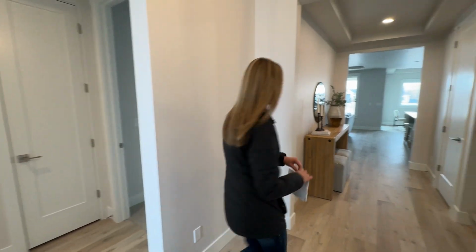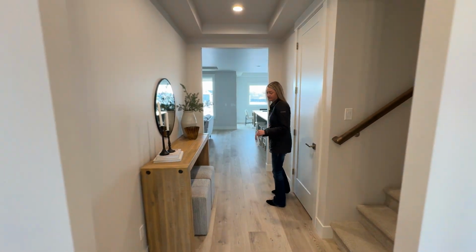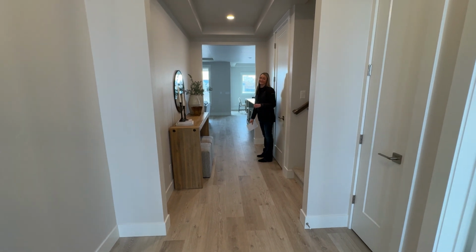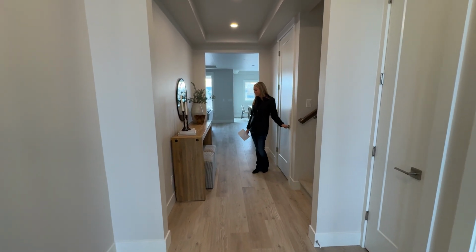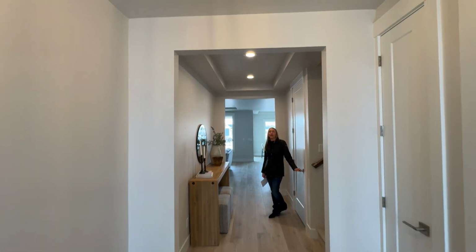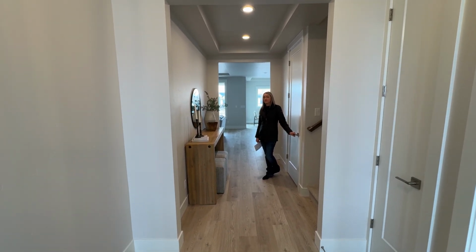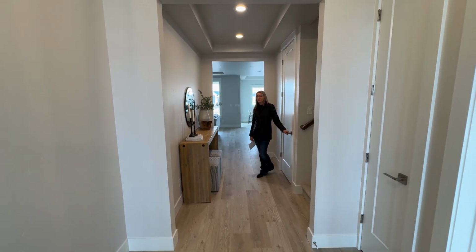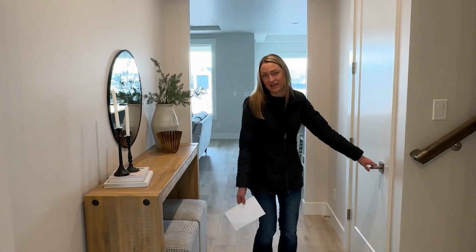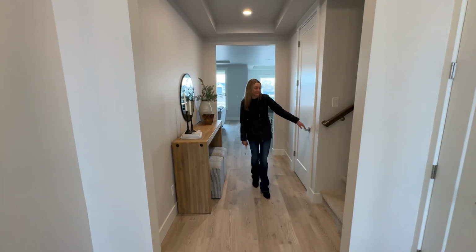All right, let's get some lights on. Not the widest hall. The reason I say not the widest is because I'm setting you up for the next house, because the next house is way wider. I don't know if I'd rip on this house per se. I do like the tray ceiling. I do like how it has this divided area between the two. But not super wide. Again, I don't think this is fitting a family full of four children. This is not what I would see in this home. Personally, from what I've seen so far, I would really say so. Yes, I would too. But there is an excellent bonus room. I have not seen it yet, though.